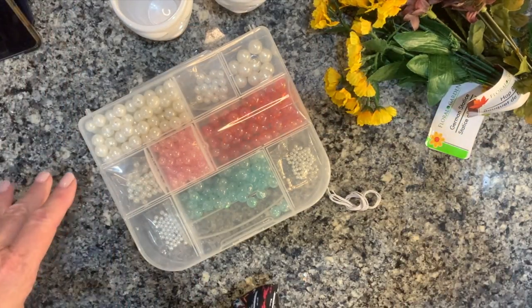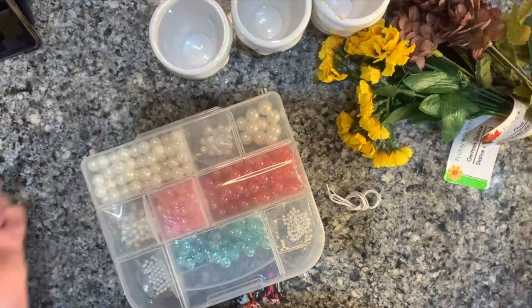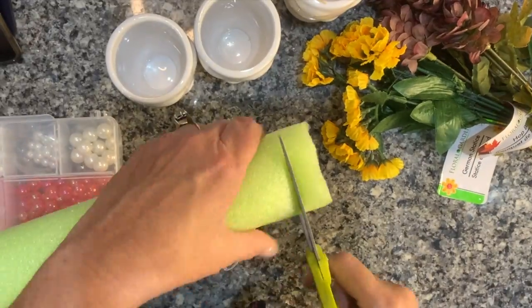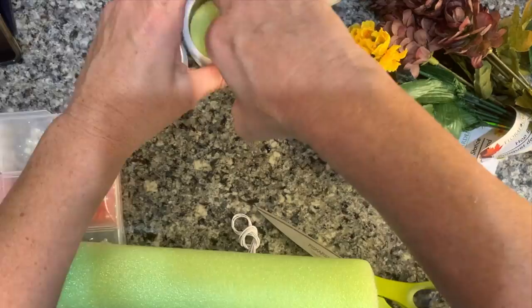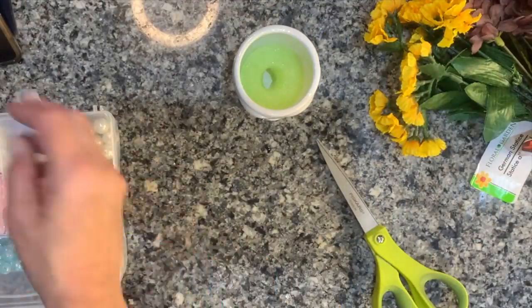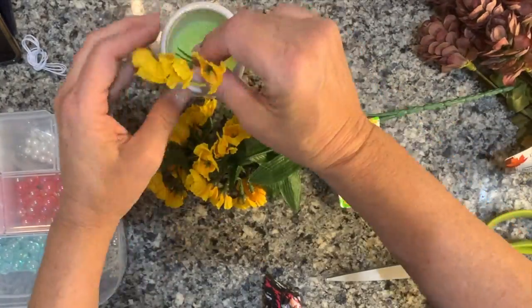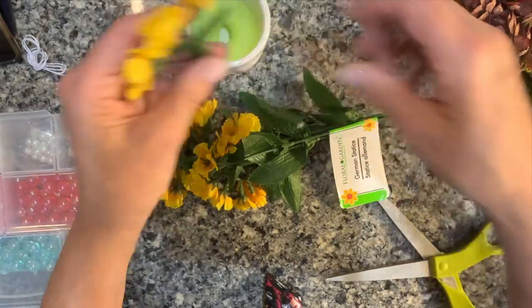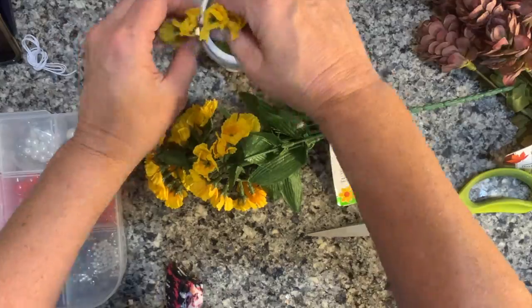All right. So I forgot my pool noodles. I have to go get pool noodles to stick in these. So I just cut little slivers of the pool noodles off and poked those down in there. And again, that's just to stick the floral picks in. I'm chopping them down to the size that I think is correct. Playing with them a little bit and filling that in.